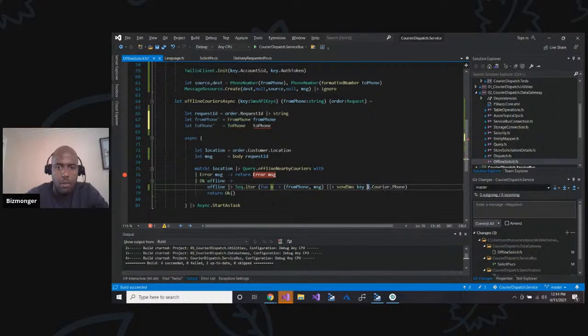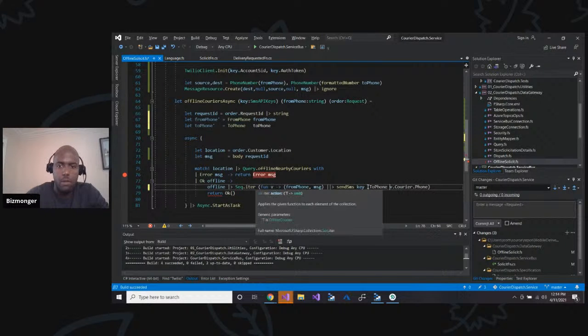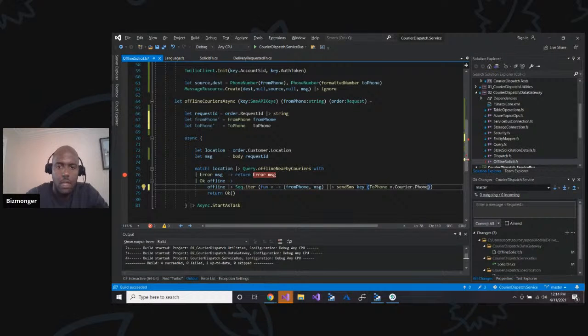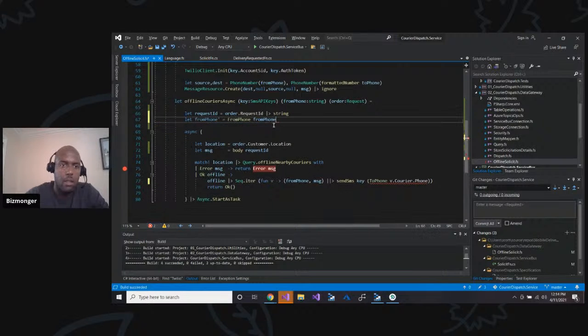Which means that we have toPhone, which means that we can probably replace it like this if we wanted to.